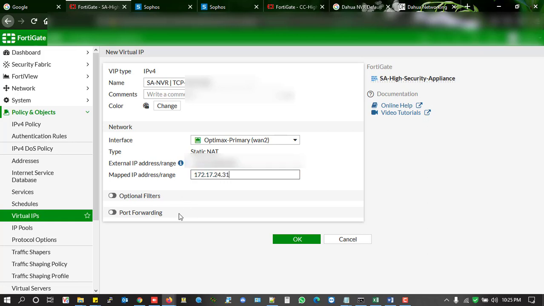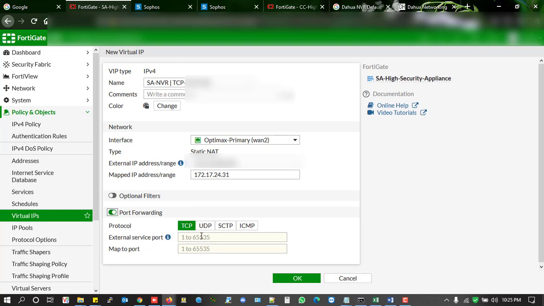Then I have to select port forwarding, the IP address, and the protocol number. The external port and map port should be the same, or you can configure different ones according to your requirement.